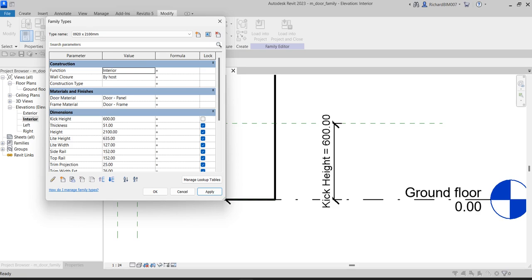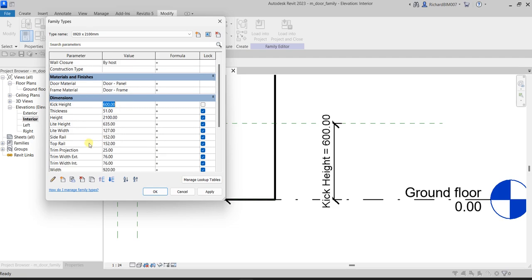Okay. So aside from specifying the value of my kick height parameter by changing the value here, you can also make a formula. Let's say I want the kick height to be based on the width.